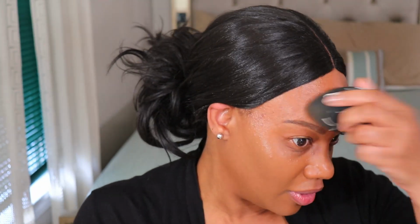So I kind of diverted away from what I was trying to tell y'all earlier. I was excited that Milani had a foundation in my shade, and it wasn't until way after this foundation came out that I realized that the purpose of it was to give you a digital blue light filter on your face. So it's supposed to protect your skin if you're in front of a computer screen or a phone screen all day. So that's why they call it Screen Queen foundation. I don't know, is a digital blue light filter necessary in makeup, or is this just another fad that we're gonna start seeing in a lot of products? I don't know. But like I said, I was just happy that they had a shade that I could use.